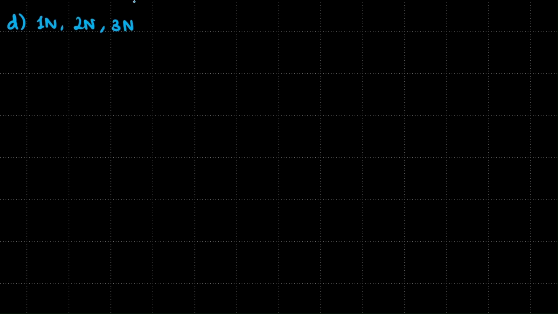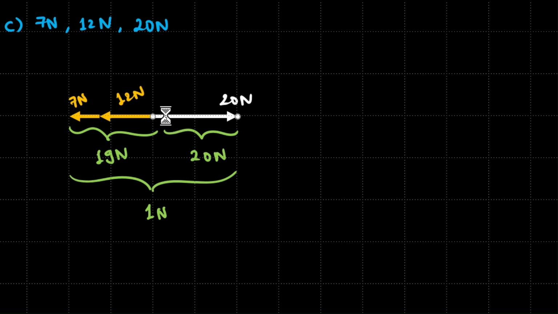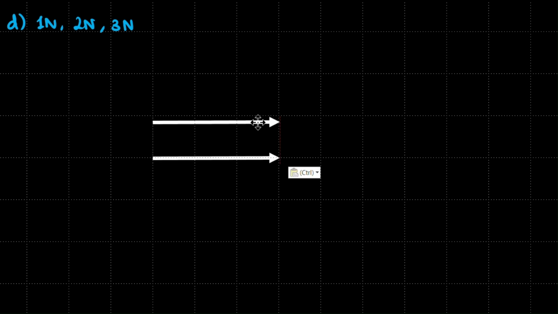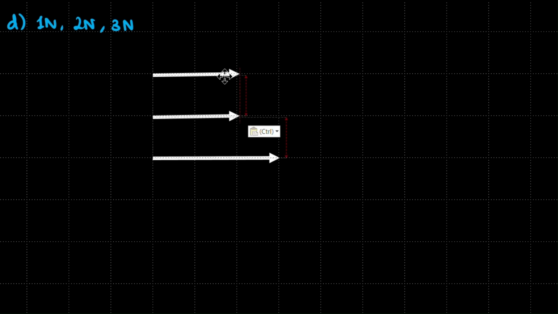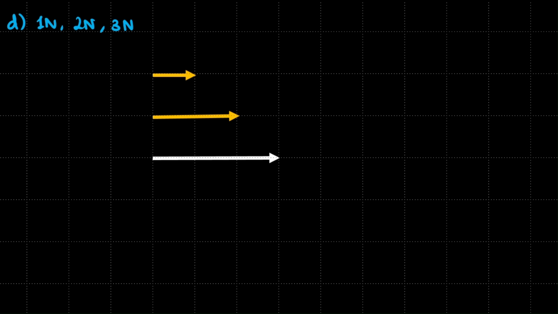Now we have understood what we are talking about. So let's copy this one. Why not? Let's make this 3 newtons. So let's make this on 3, and let's make 2 newtons and 1 newton right over here. Let's make it orange. And obviously in this case, if all of them are in the same direction or any other angle, it will not be 0.